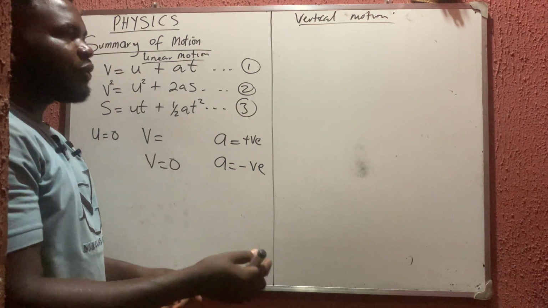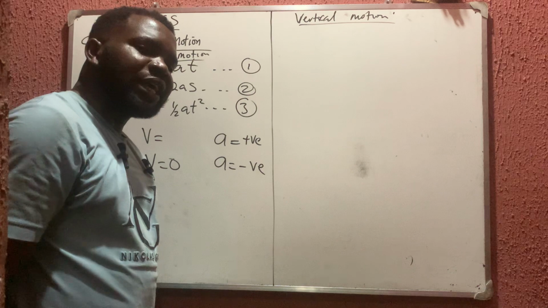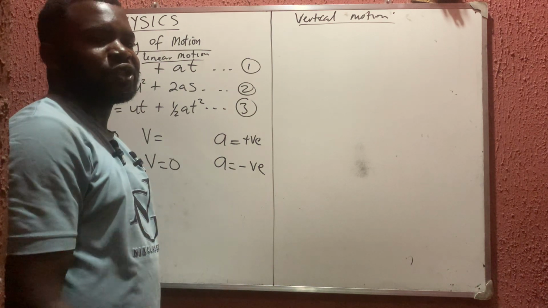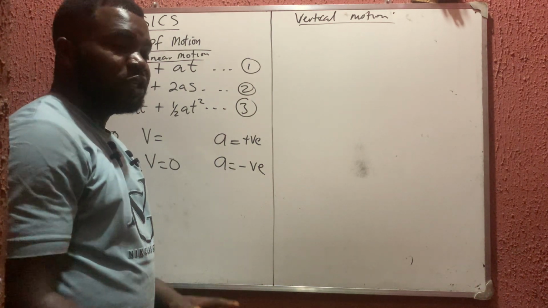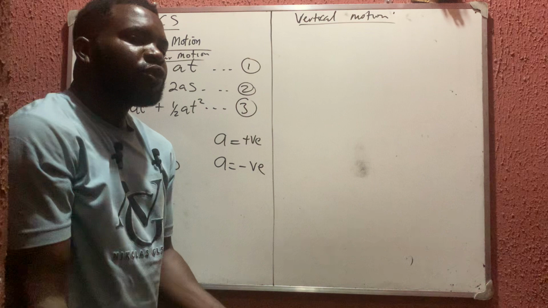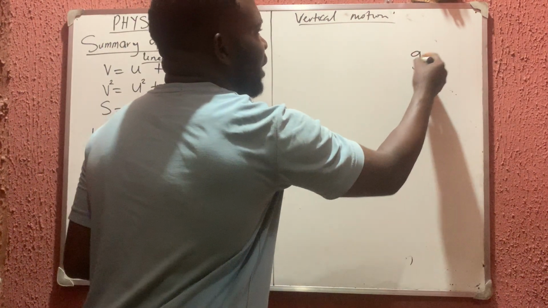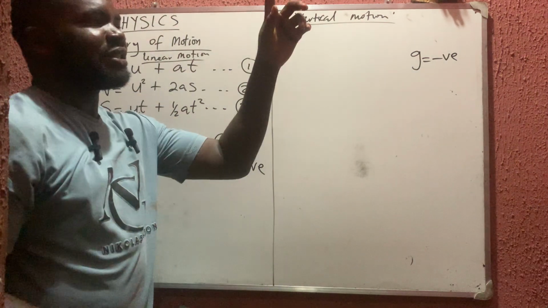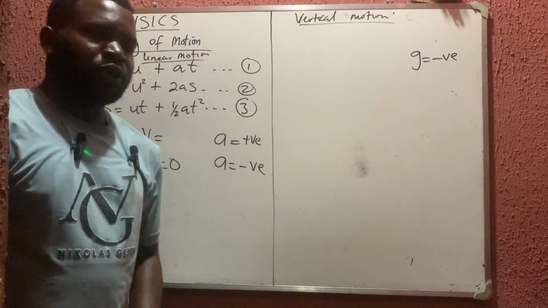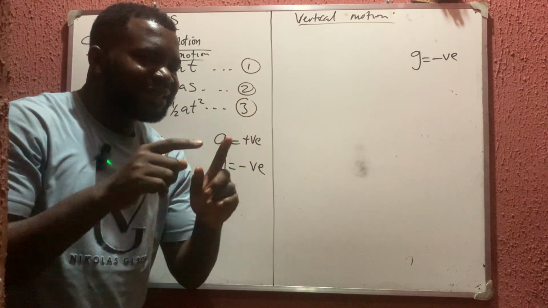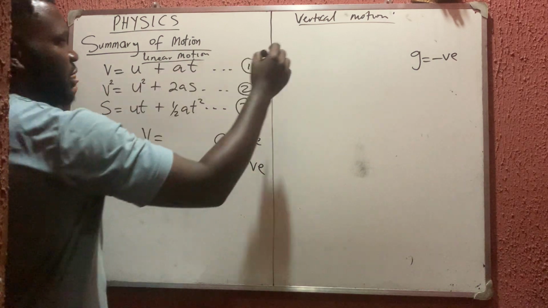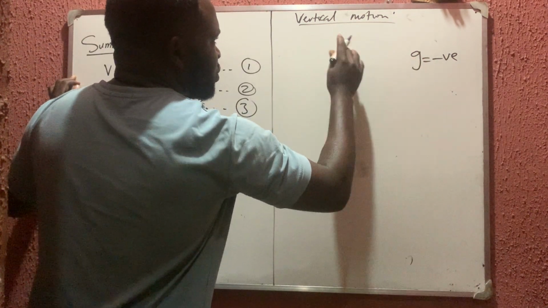Now listen, if a body is thrown vertically upward, is that body moving against acceleration due to gravity, or in the direction of acceleration due to gravity? It is obviously opposite. If I throw something upward, acceleration due to gravity is moving downward. So if you throw something upward, your acceleration due to gravity must be negative because it is moving against gravity. And I told you that if acceleration is negative, we call it retardation. So any object thrown vertically upward is in retardation. And if something is in retardation, what happens to velocity? Velocity is 0. So for this object, this one is thrown vertically upward.